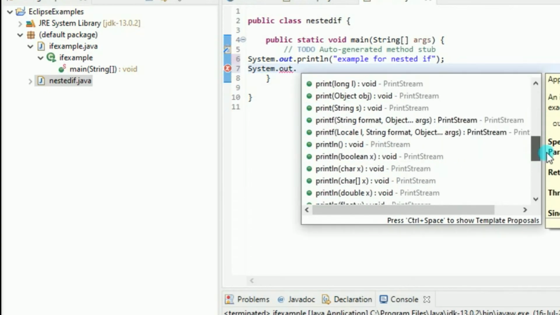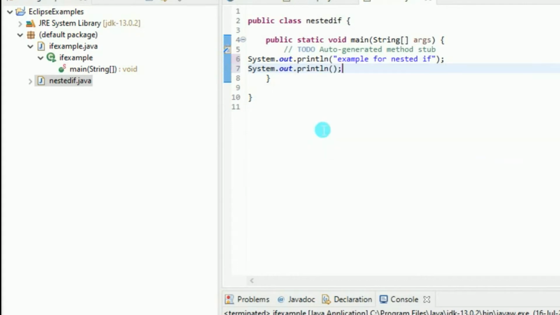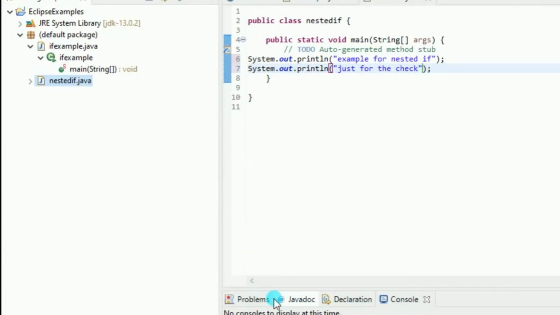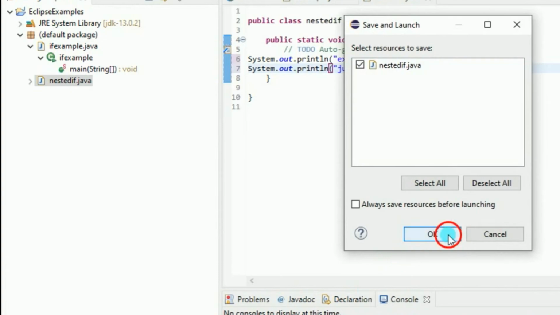Print you can take or println you can select depending upon the requirement. Then you can type anything within println just for the check. Now once again, nested if, right click on nested if, run as Java application.